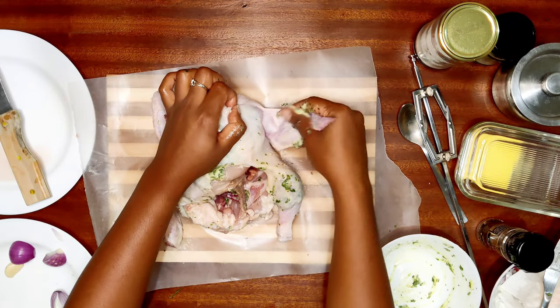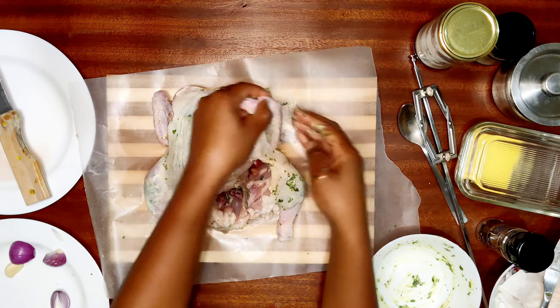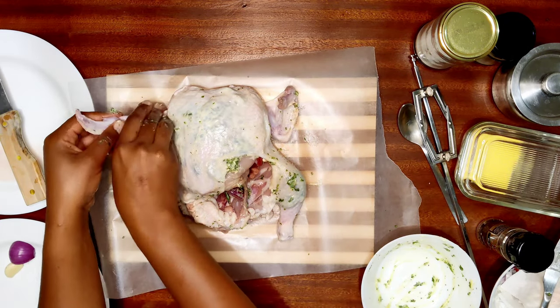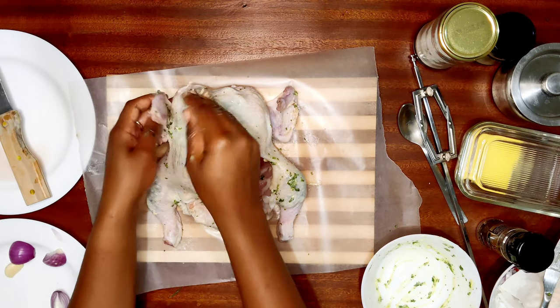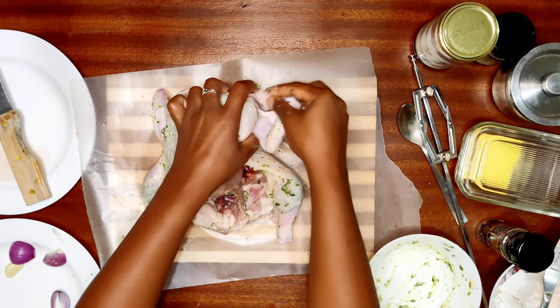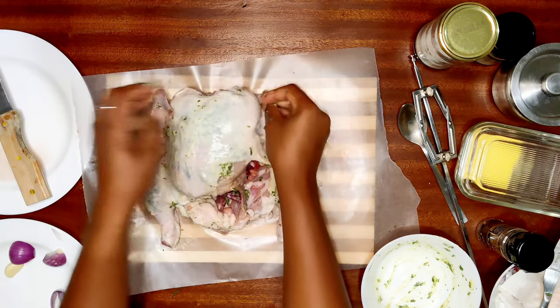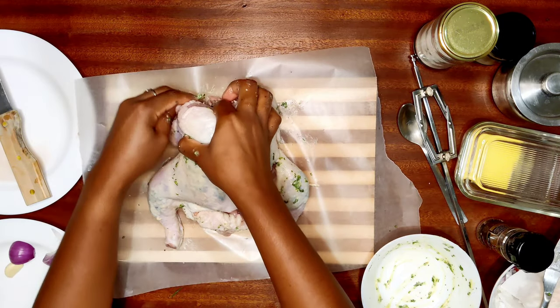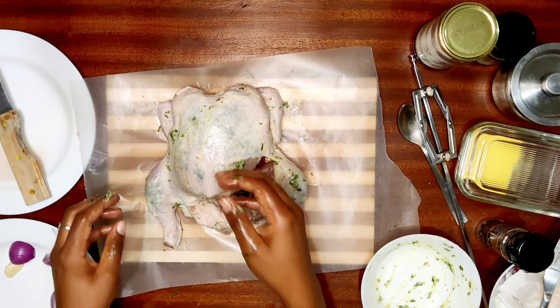Using the leftover rub, you're going to just gently apply it on the surface of the chicken around it. Then you're going to now start folding the wings as illustrated towards the back. Once this is done, we're going to start prepping our rotisserie.